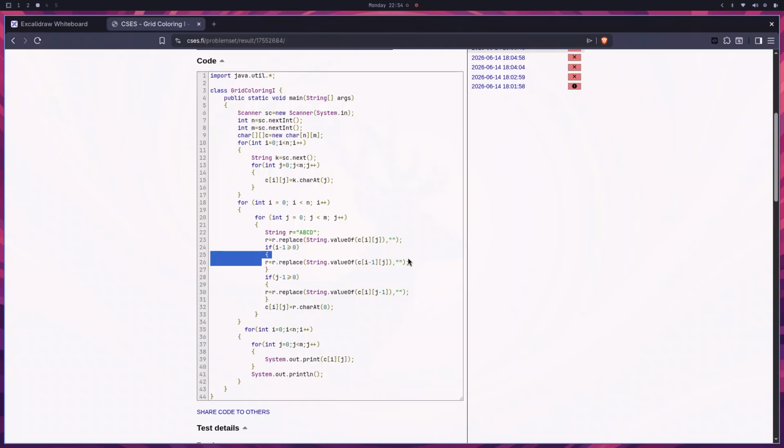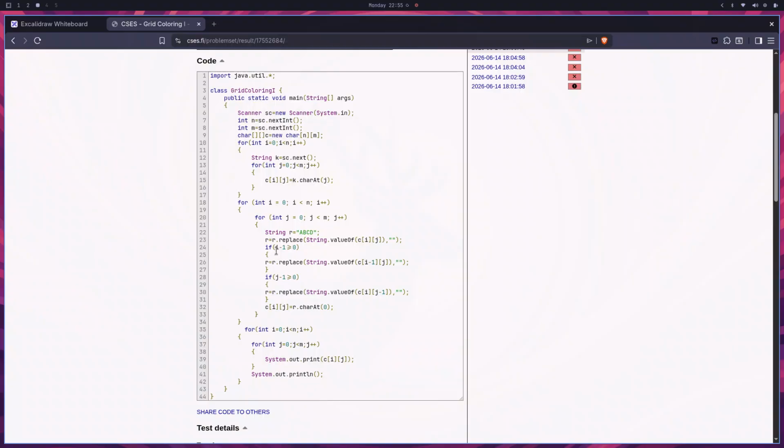What this does is replaces that with nothing. That means I'm just deleting it. From this abcd, I'm deleting the character which is present at c of I minus 1 and j. And I'm just checking here that I minus 1 is a valid index. Similarly, for the cell above it, it will be j minus 1. Sorry, this is towards the left of it, and the cell above it is j minus 1.